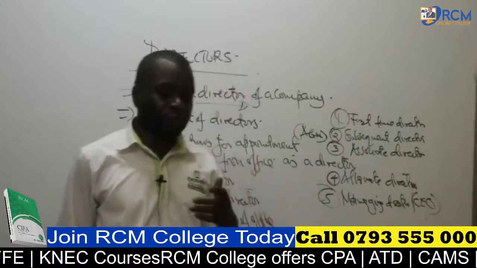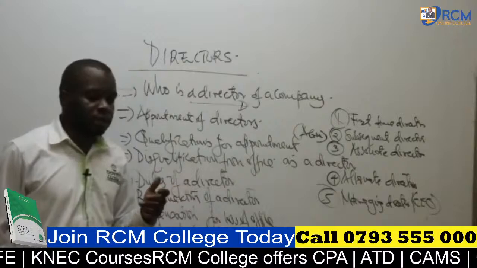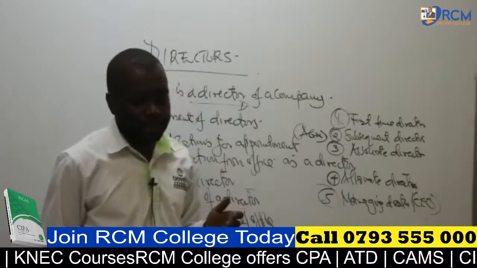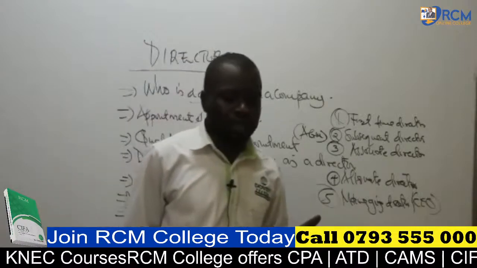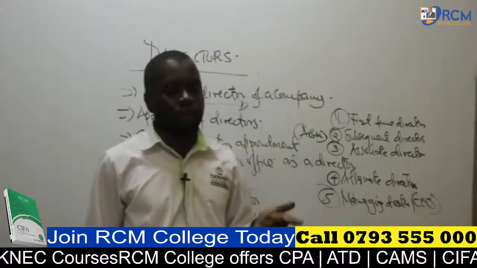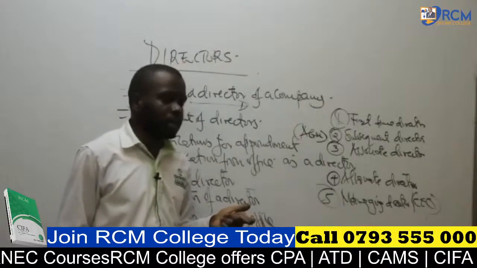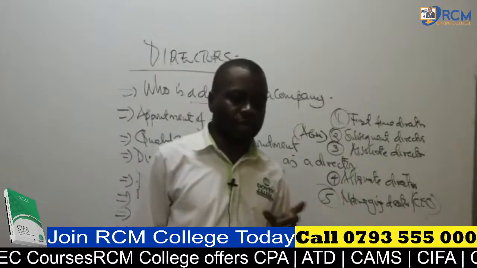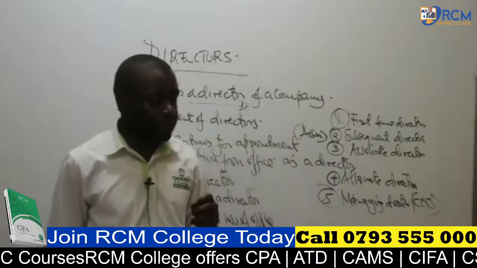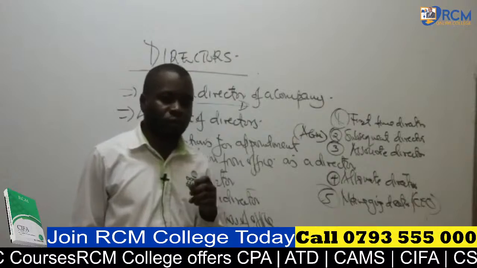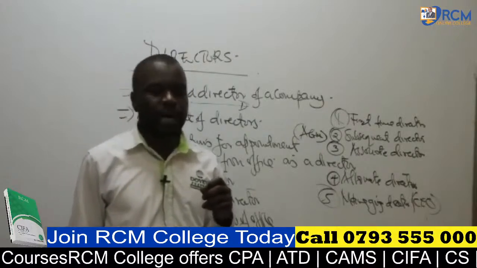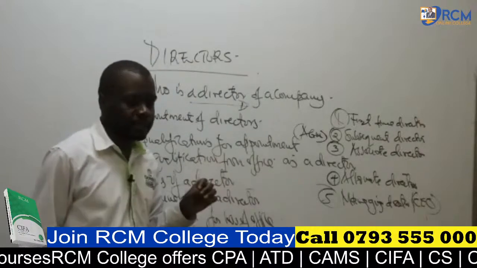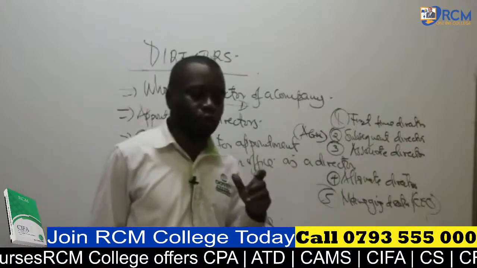So in this case, if we choose, for example, a company like Safaricom, Safaricom has key investors or key stakeholders. The government of Kenya has an interest in Safaricom. Vodacom as a company has an interest in Safaricom. Maybe Vodafone also has an interest in Safaricom. So you might find that Vodafone has been able to appoint a director to serve on the board of directors of Safaricom. This person is just representing the interest of Vodafone as a company. So he will be termed as being an associate director.